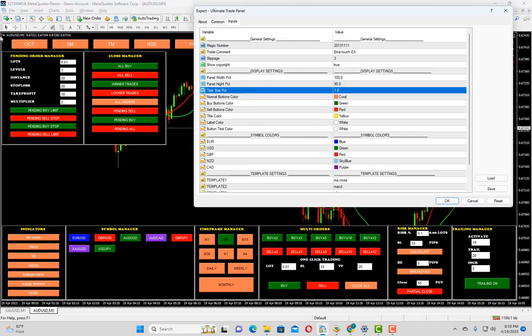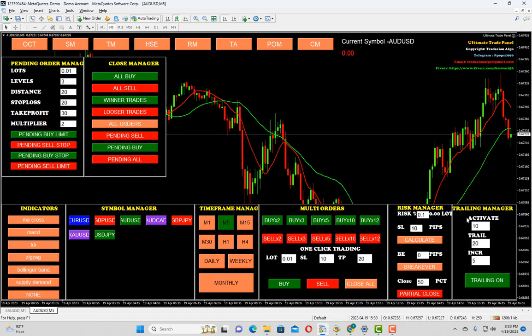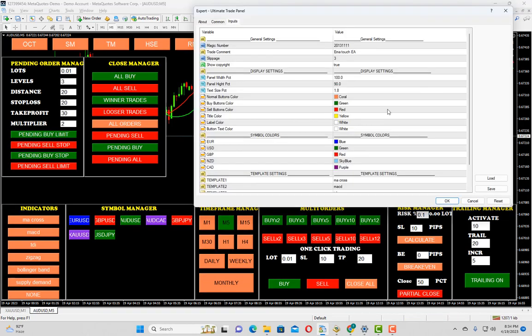Text size percent is the size of the text for each of the components with respect to the chart height. I have set here only 1.4% of the chart height to be utilized for the text size. That's why you are seeing the text size a little bit small. If I increase it to 1.8, you can see the text size has been increased significantly. But I like it on the 1.5 setting, so let me revert back.